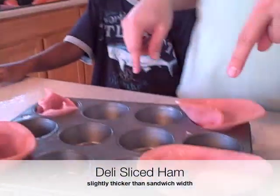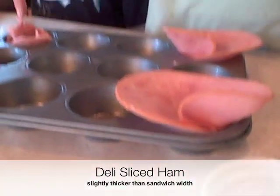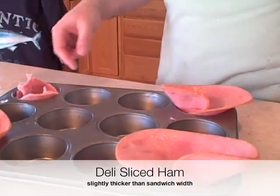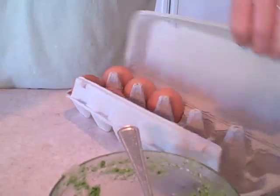We just do things really simple. Today, we're making eggs in ham cups. We've got our oven preheated to 375. In our muffin tin, we've got some slices of ham. You may have to slice the edges off if you have a kid that doesn't like the edge. You've got to be flexible here. What we're going to do is crack an egg into each one of our ham cups here.